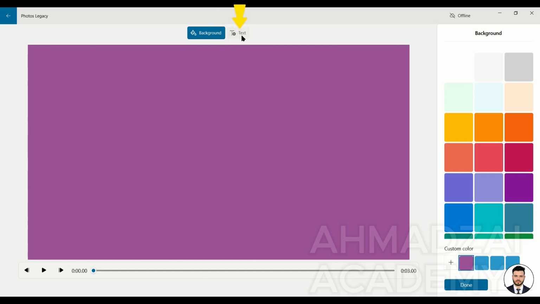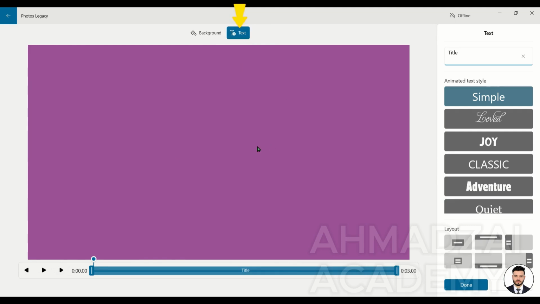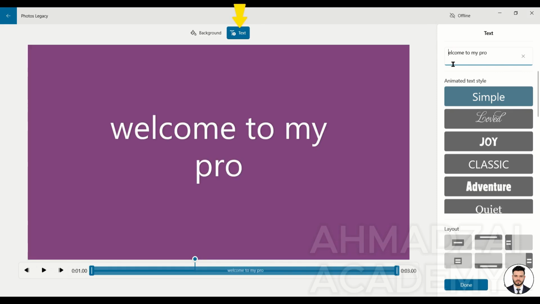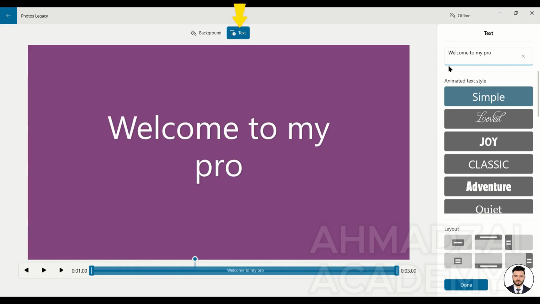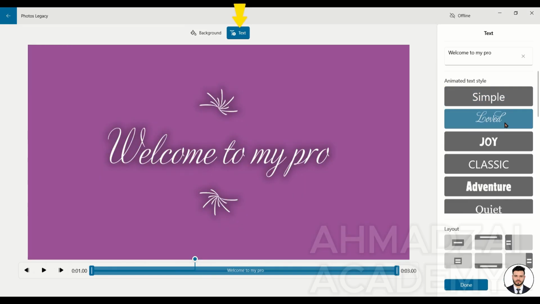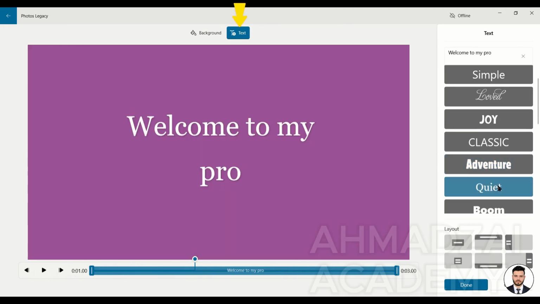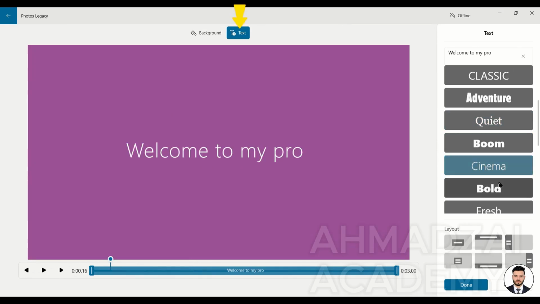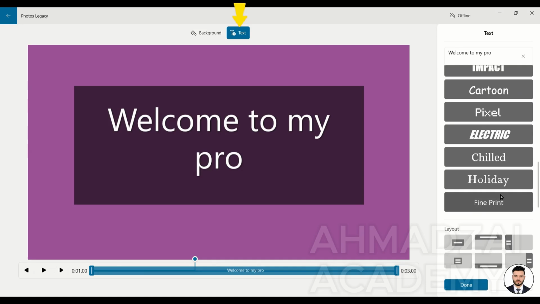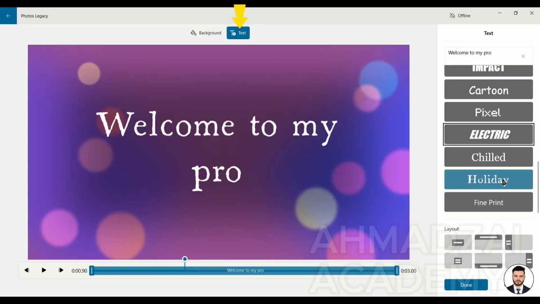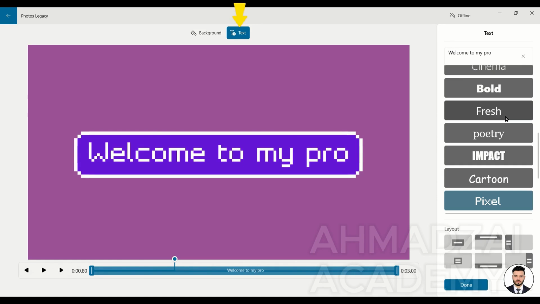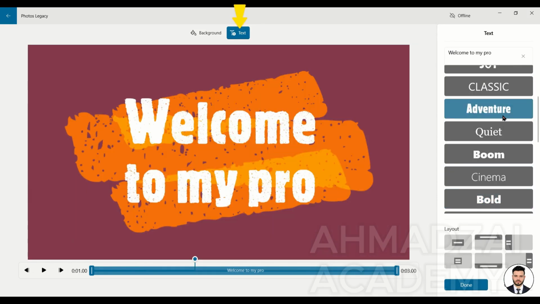After the background, we move on to the text. Whatever should be written on it, you can type it here. Look, we just wrote a simple text, for example, welcome to my project. After that, you choose the font for your section, deciding in which style it should be written. For the text you wrote, you need to choose which font it should be in. There are different fonts, and you can pick any font you want from the list. For instance, let's choose this one, Adventure.